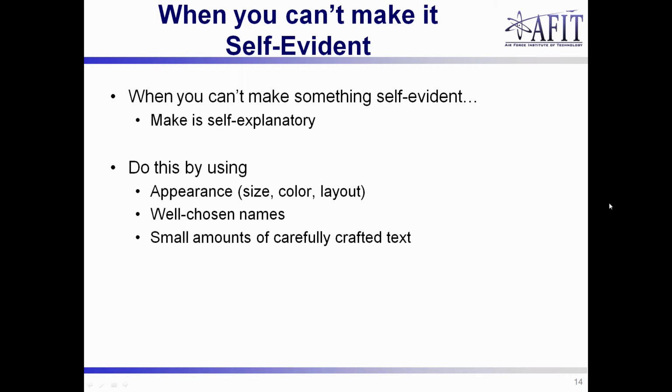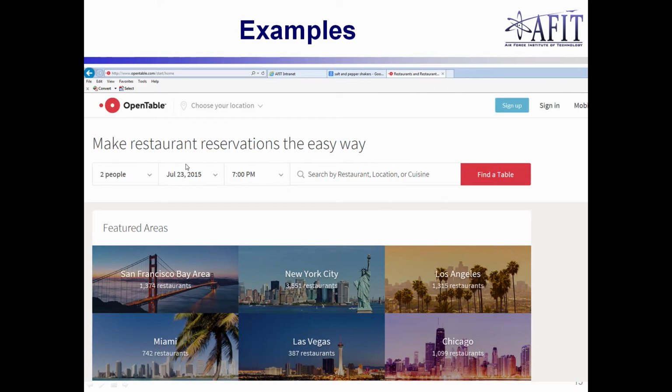All right, so let's come back here and show you. So we went back to this OpenTable. In addition to making it easy to navigate around it, we also see that they use some signifiers. For example, in this place where they've got the two people, the date and the time, it's got this little downward arrow, which is actually an affordance as well, because it affords clicking on, going down, moving down. When you click on this, you can then see a drop-down where there's 3 people, 4 people, you can change the number of people. Same with the date, same with the time.